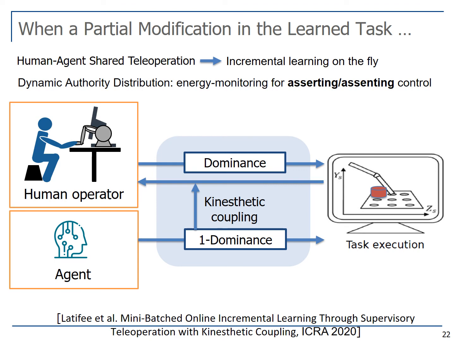Here, we introduce dynamic authority distribution, which is a one-way energy monitoring algorithm observing inflows and outflows of energy from the human operator. When the autonomous agent executes the task and there is a need to intervene, the human takes control from the agent on the fly. Then the human starts to exert force through the master device against the agent's motion. Thus, the human force and ultimately the energy is increasing, so the authority of the human is increasing. Also, in the same way, the agent's authority decreases.